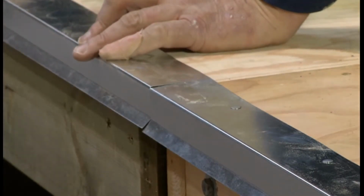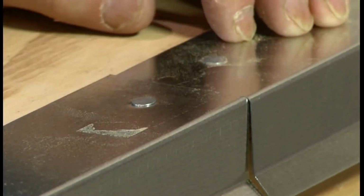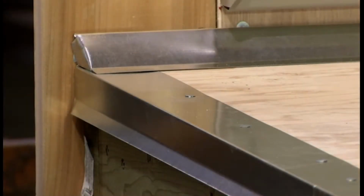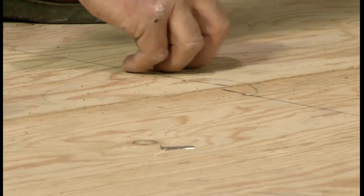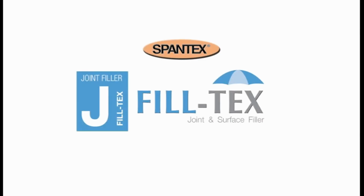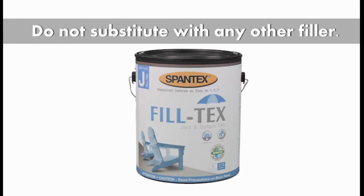Always butt the flashings together to make a smoother finish. Be sure to sweep or vacuum the deck again prior to beginning the Step 1 primer. It is important to never substitute with any other filler.